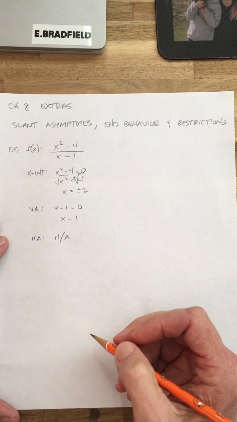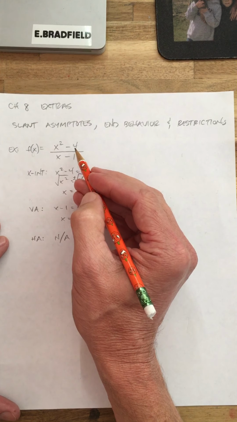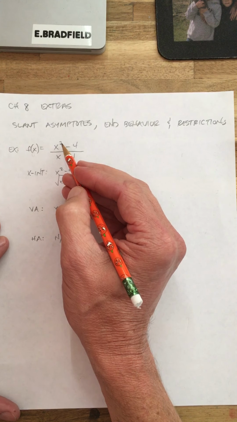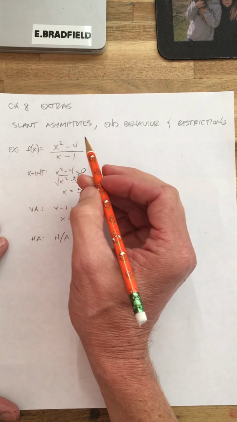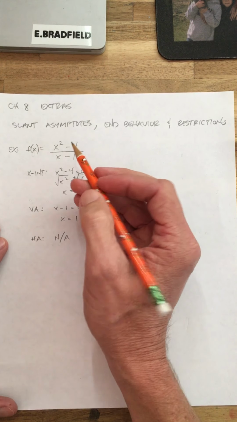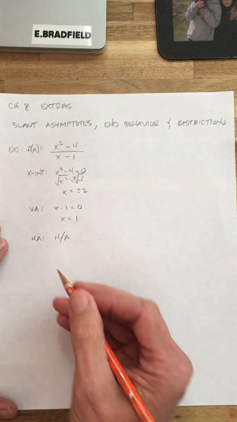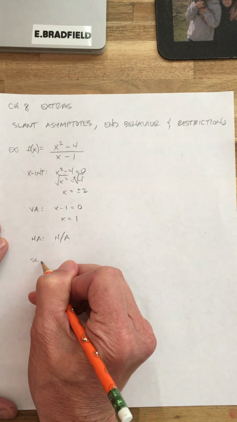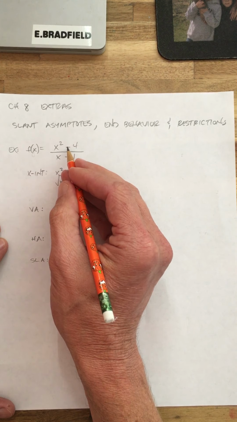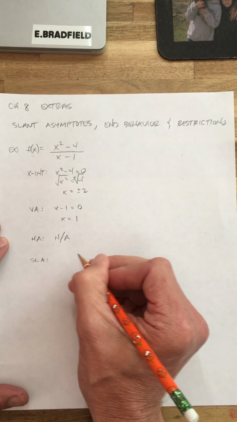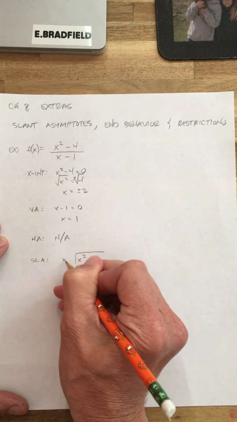And now finally, one thing we have to add, and it only happens in this case, okay? When the degree of the numerator is greater than the degree of the denominator, that's when you're going to get your slant asymptotes, okay? Unless I'm mistaken, but I'm positive it only happens in this case, okay? And how we do that for the slant asymptote, we're going to take the numerator, divide it by the denominator, okay? So you can do this, x squared minus 4, and divide it by x minus 1, okay?